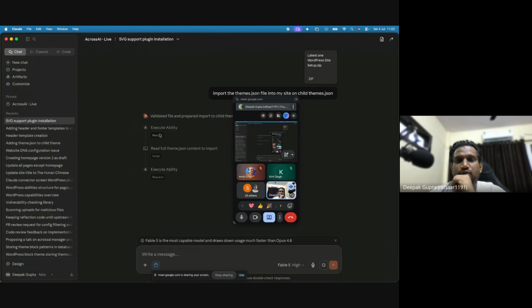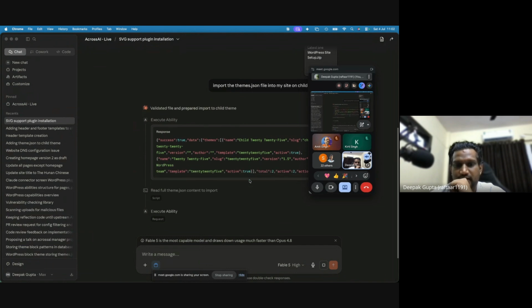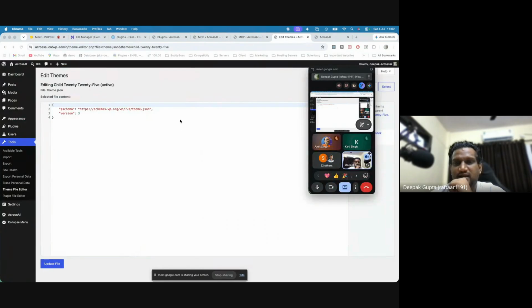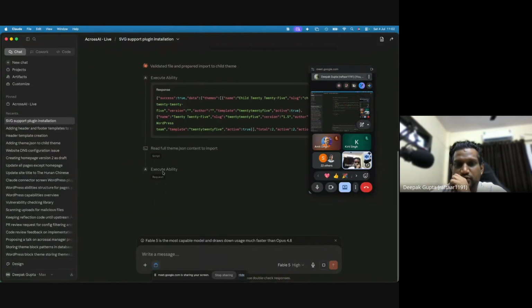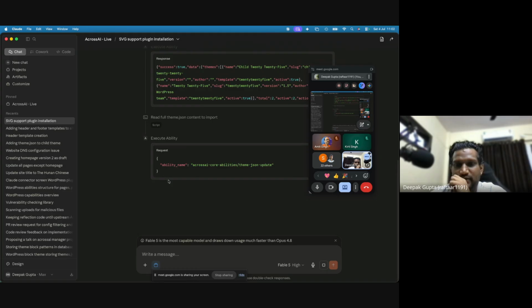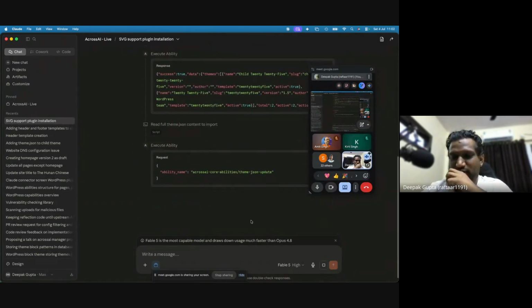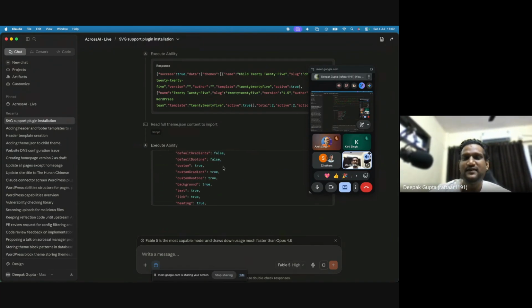So it executed one ability. It has found the ability and read what it currently has, and it is going to override it. Of course it's going to take one or two minutes. I'm using the latest version, but still it can take time. Yeah, so it has started overriding it, you see.